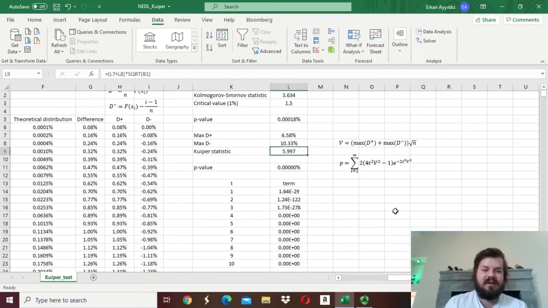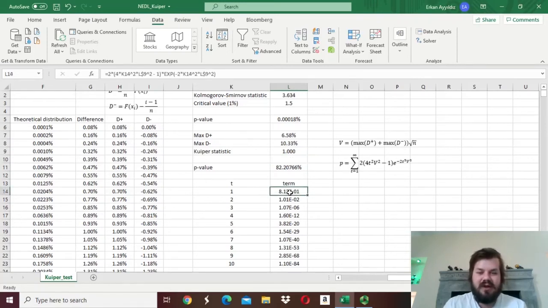Even if we had a Kerpa statistic that would have been smaller, for example, around 1, we would still have, for our p-value calculation, a really clear case of convergence. As we see here, this is basically 81%, this is 1%, and then the series quickly converges to 0. So this p-value that we would have obtained if our Kerpa statistic in some imaginary scenario would have been 1, the p-value here would be close to 1, so in that case we would have stuck with the null hypothesis that the normal distribution does indeed fit well.